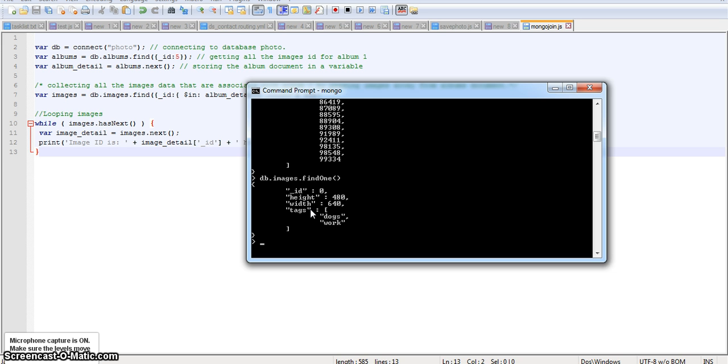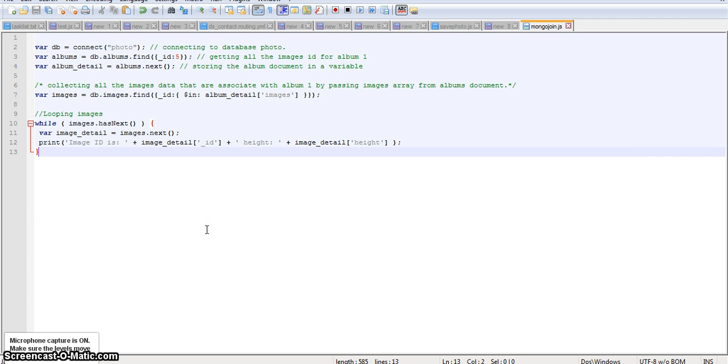So now you can think of a situation where we need to find all the image details of a particular album. For this I have created a simple JavaScript that will run on your Mongo shell. This is the DB connection where I am connecting to the photo database, and here I am connecting to the album collection, saying where ID equals 5.